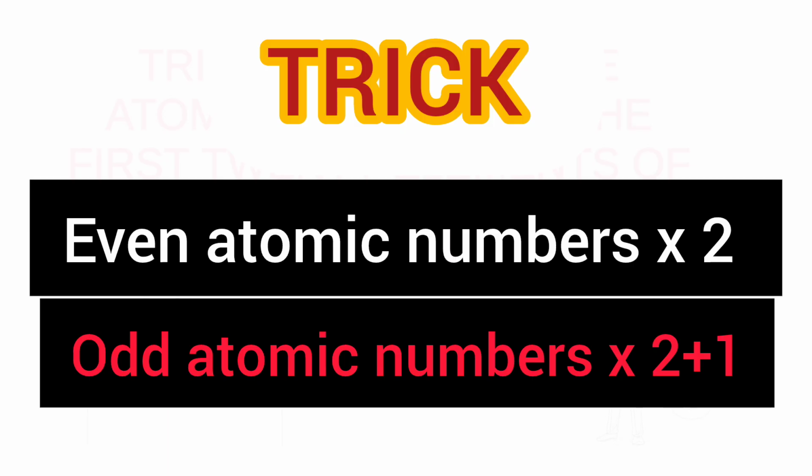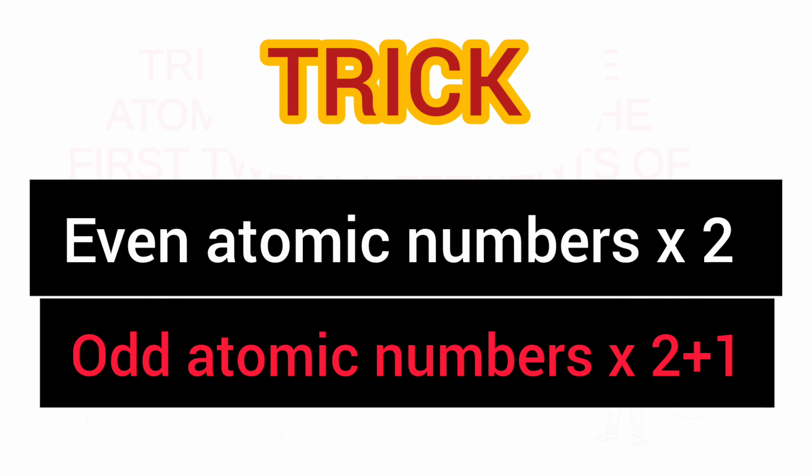Calcium occupies the 23rd position on the periodic table, and as such, its atomic number is 20. So using this trick, we need to know the atomic numbers of the elements on the periodic table. I guess that is not a problem for us. What is our rule number 1? It says if the atomic number is even, you just multiply it by 2. It is that simple. If the atomic number is even, you multiply by 2.